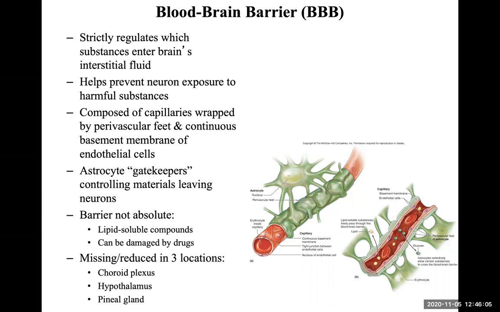And then the hypothalamus, which we'll talk about a bit in this chapter, but a lot when we get to the endocrine system. The hypothalamus is the control center for the endocrine system. It's the control center for the body in many ways. It plays an important role in regulating temperature and thirst and a lot of very vital functions that we'll get to. And then the choroid plexus, which is the structure that makes and secretes cerebrospinal fluid.